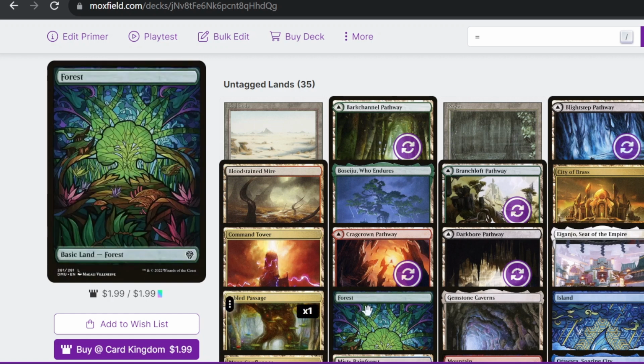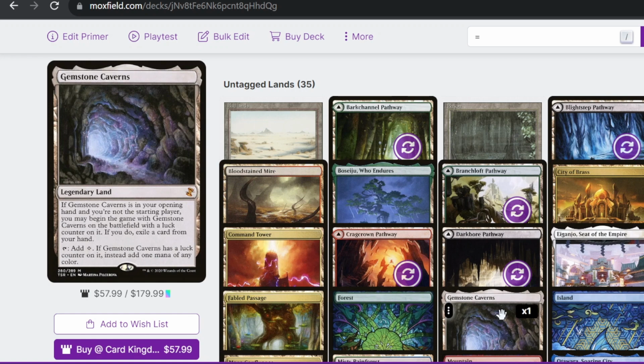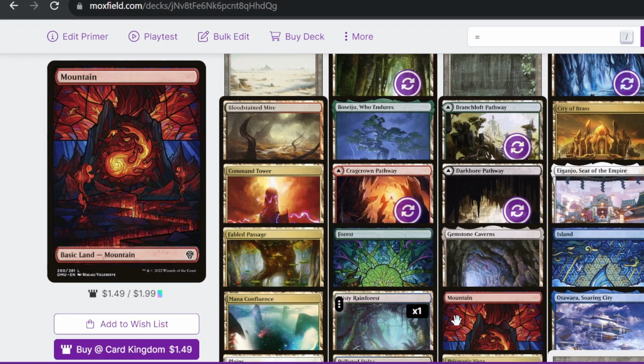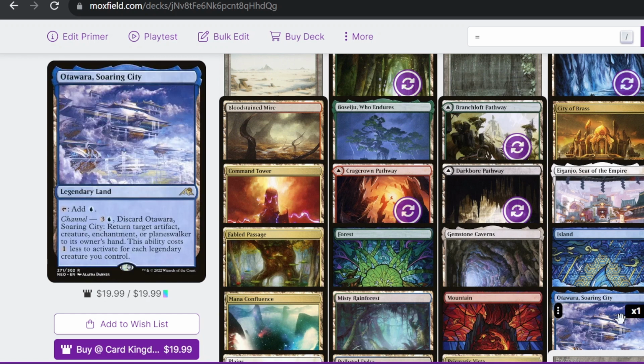But yeah, Fabled Passage, Forest, Gemstone Cavern, Island, Mana Confluence, Misty Rainforest, Mountain, Otawara, Soaring City. Otawara, Soaring City is probably the second best out of the channeling lands. Ganju, Seat of the Empire, is the third best.